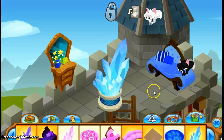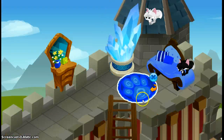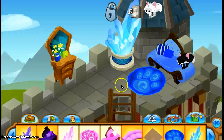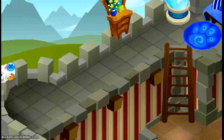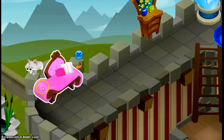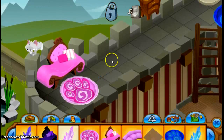Where's all the stuff? Oh, here we go. Precious stuff. So yeah, I'm probably gonna get a husband or a boy soon. I've been really trying hard. I mean, I've had a lot of people who have dumped me or I've gotten rid of. So yeah, trying to work on the hub.